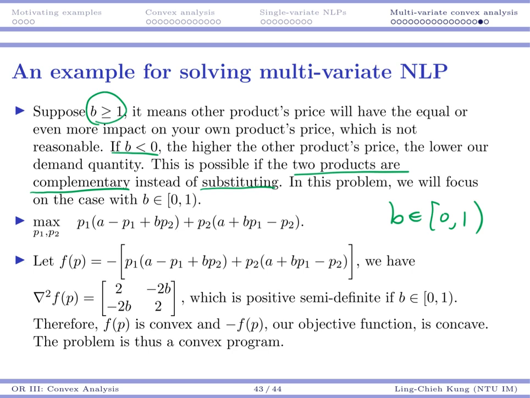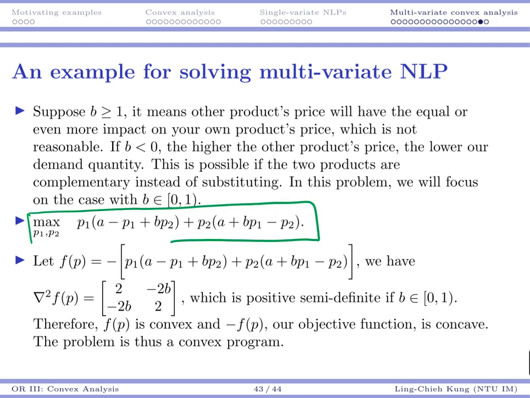So the two products are more useful if they are purchased together, like toothpaste and the brush that you use to clean your teeth. In that case, the two products should be purchased together. So if one thing gets more expensive, then the other thing would also get a negative impact, like milk and cereals. That's a case we may focus on in the future, but today we only want to focus on substitutes. All right. So that's one thing.